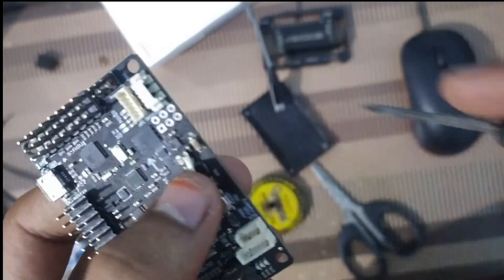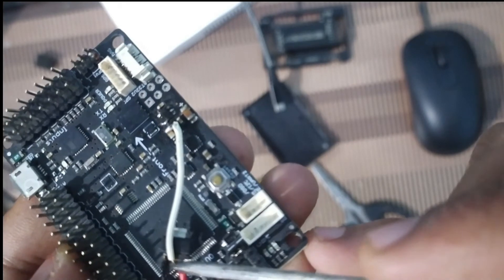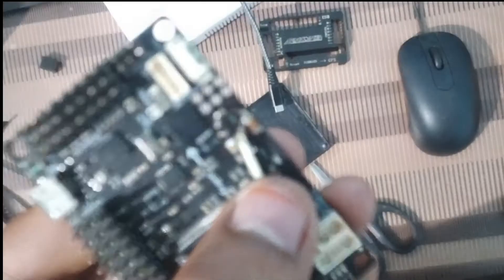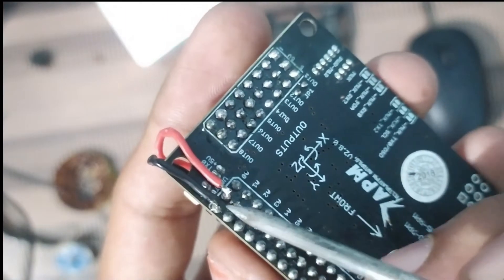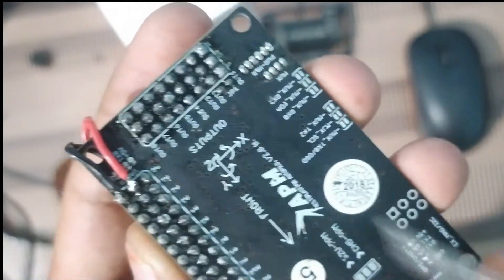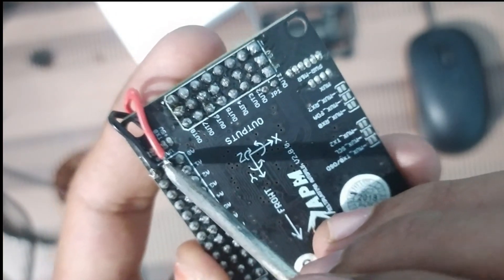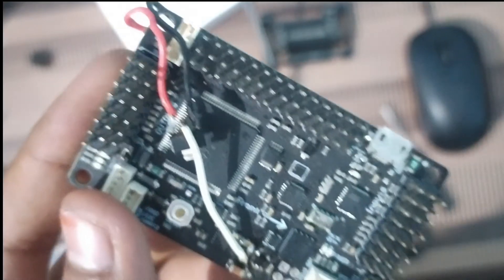Let me describe what I have done. The white wire coming from the 3.3 volt output of the regulator is soldered here over the two resistors, as you can see. The remaining positive and negative wires are soldered at the designated points — you can take a ground from any other place on the board, and the positive should be connected here. Let's secure it with double-sided tape.